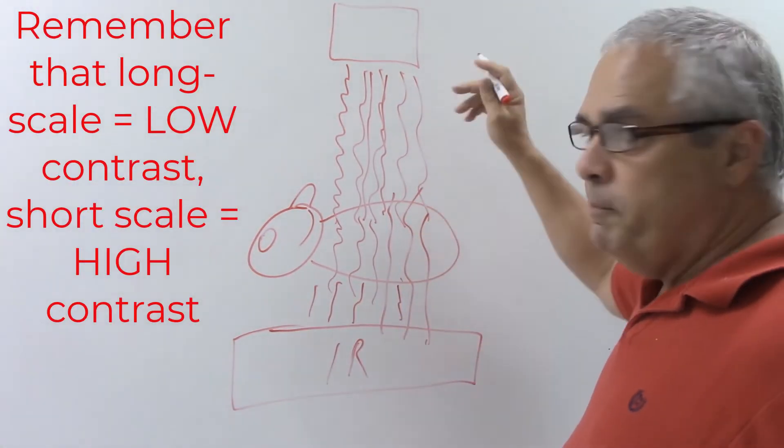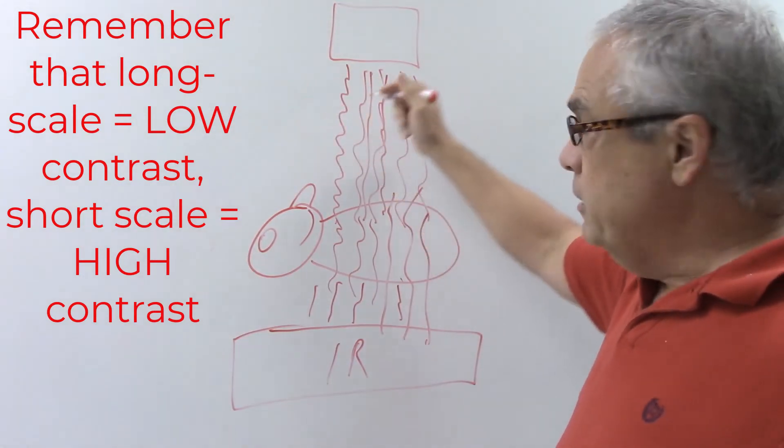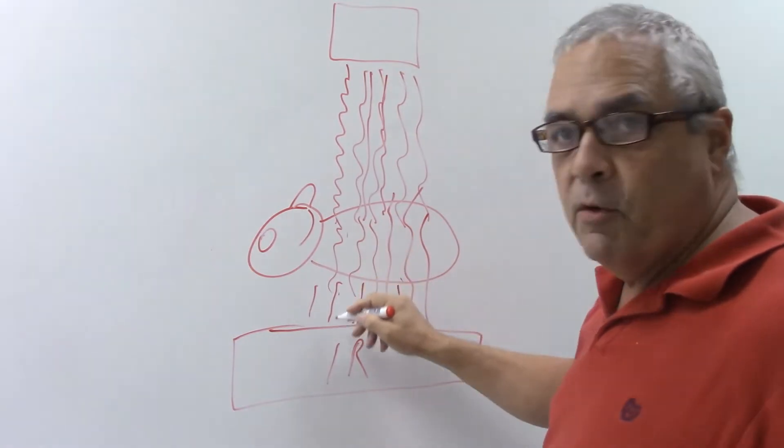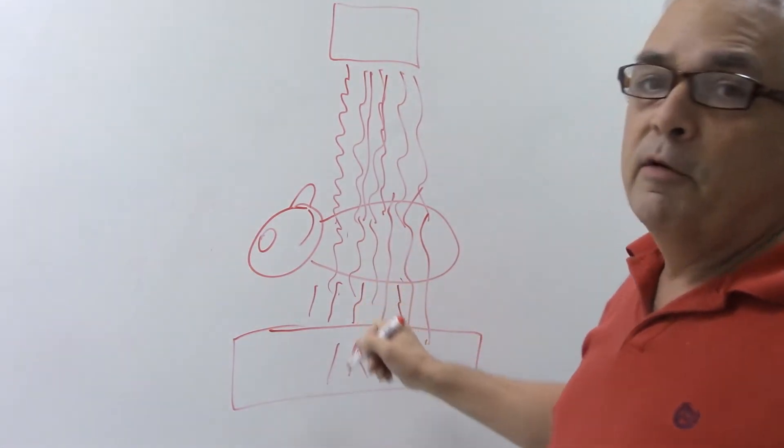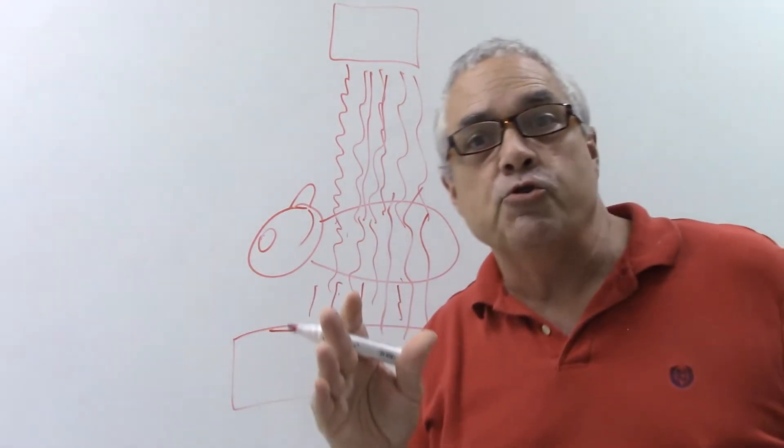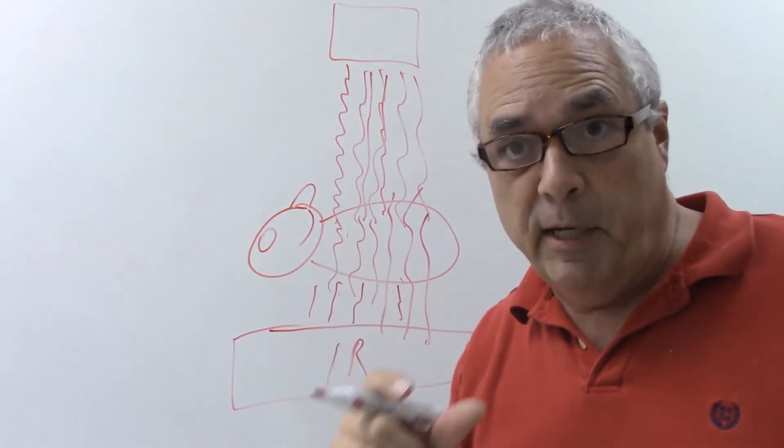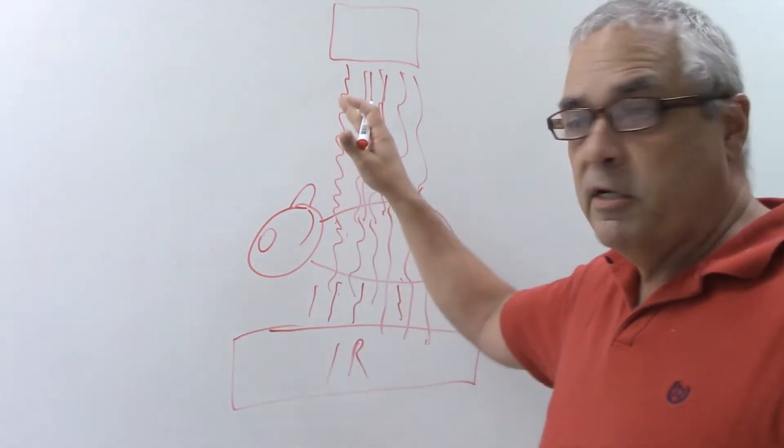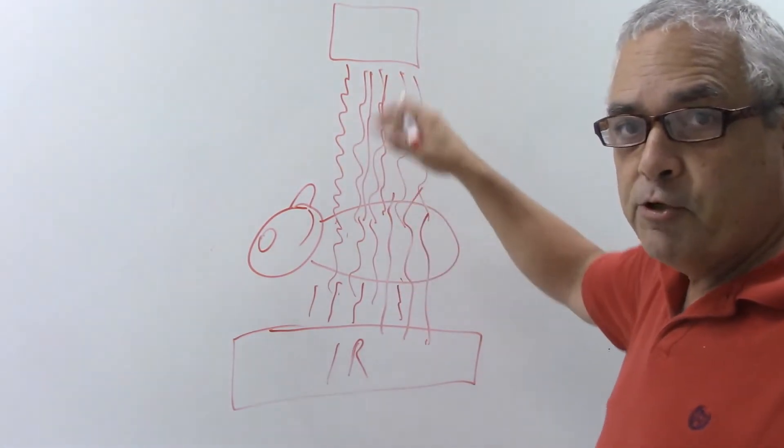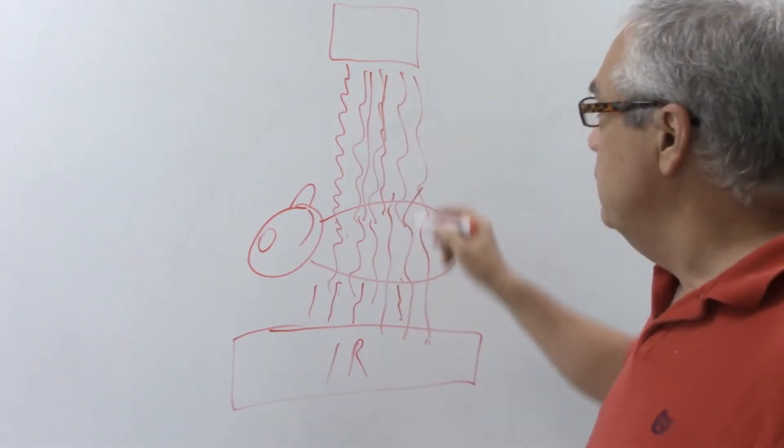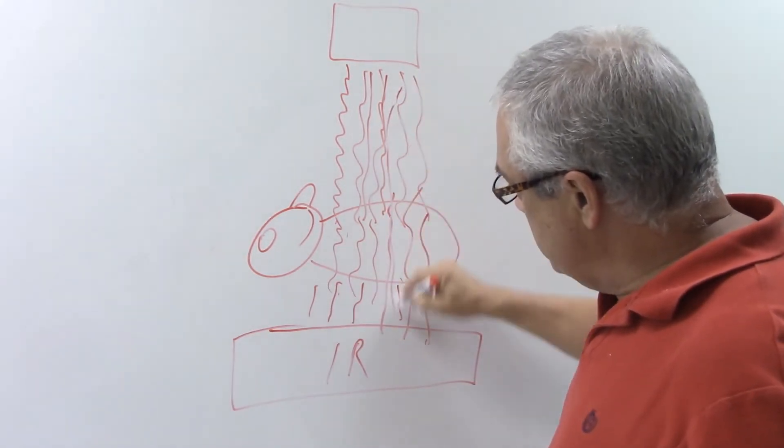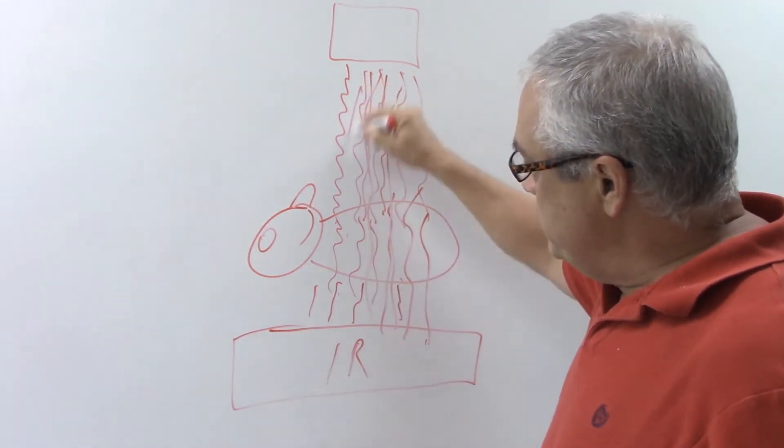So now say I decide I really want to stretch out my scale of contrast. So I up my KVP to 110 and I shoot again. Well this time the areas that were easily penetrated are going to be really dark. They may actually wind up being over penetrated. They might wind up getting saturated because this is a pretty hard shot, especially at a 40 inch SID.